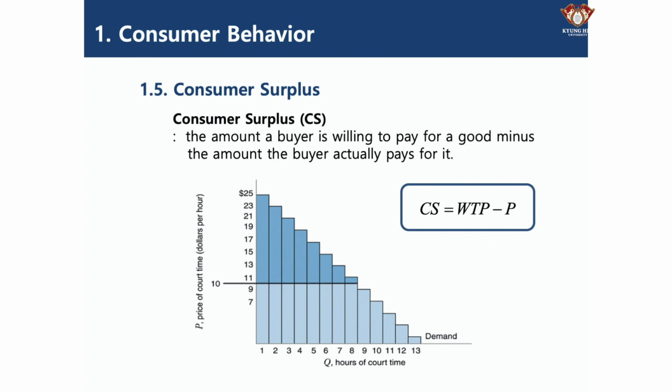But the market price is $10. So if you purchase and drink the first bottle of Pepsi, your utility increased by $25, but you can purchase it for only $10. The gap between the two is the consumer surplus from the first bottle of Pepsi, right? This one, marginal utility minus your market price, is the consumer surplus from the second bottle. In total it is this triangle. We already studied this in introductory level microeconomics.